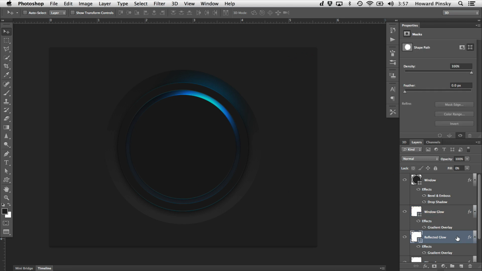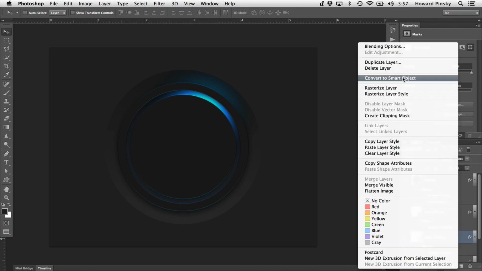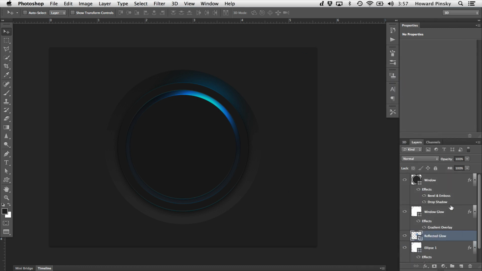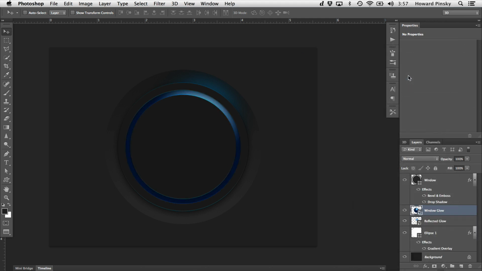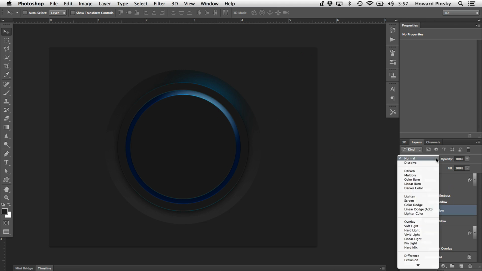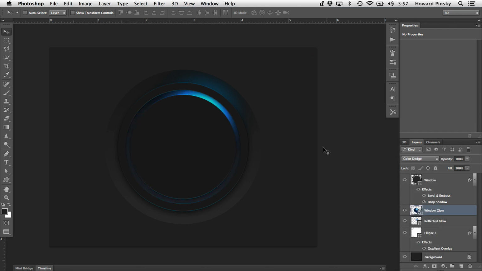Instead, we're going to be converting each glow to a smart object, which will allow us to animate the transformations. To do this, right-click on the first glow and select the Convert to Smart Object option. Now, do the same thing for the next glow, but this one you might notice if you change the blend modes on any of the glows, converting to a smart object disregards the change, but you can simply change the overall blend mode back to color dodge to fix this issue. This is why we're converting each layer individually.